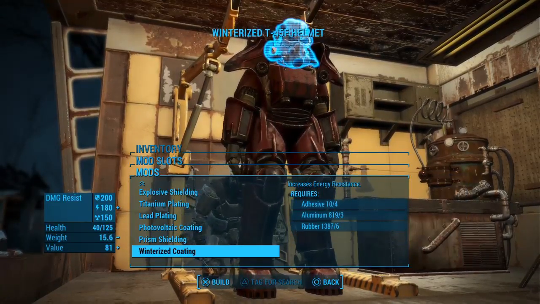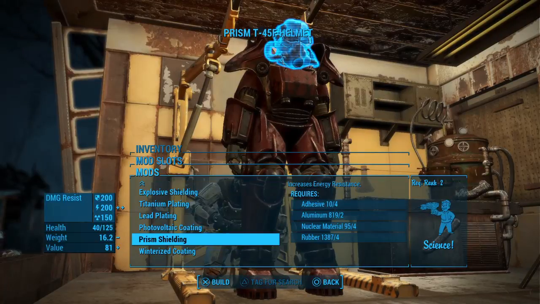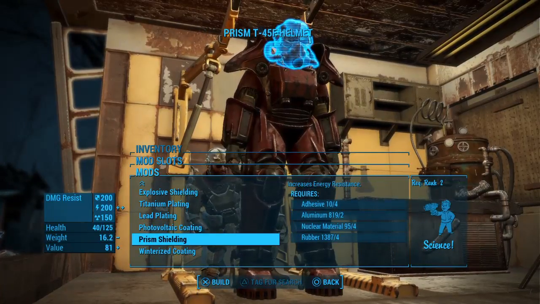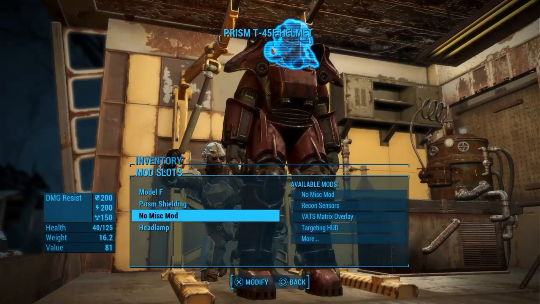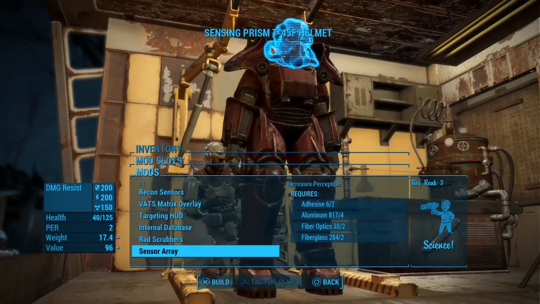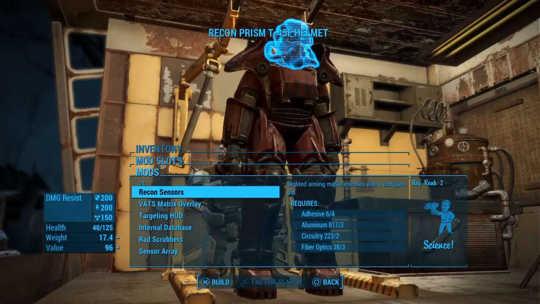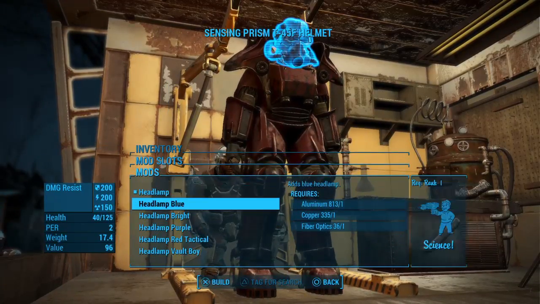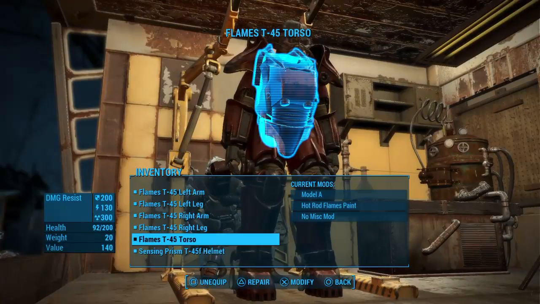Let's see here. Let's switch it up to the winterized coating. Because, well, actually, no. Which one is better? Looks like the prism shielding is what we want, so let's switch it up. Hopefully I'm not going to run out of materials for this too. Yeah, I kind of like that. Let's see. Let's make it slightly different, just for fun. Put the bright headlamp on and we'll see what the difference is between the two, before I go.